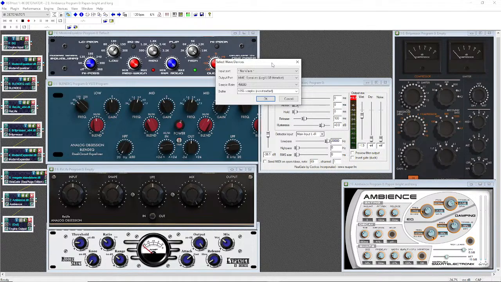So if you're using said card, you can just set the input and output to the card, and if it's running ASIO, set it to ASIO, and you'll be able to get the latency so snappy. I mean, you can real-time monitor it, not a problem. So what you do is you take a feed out of the card, a line out of the back of the card, and you feed the radio. So that's one way to do it.